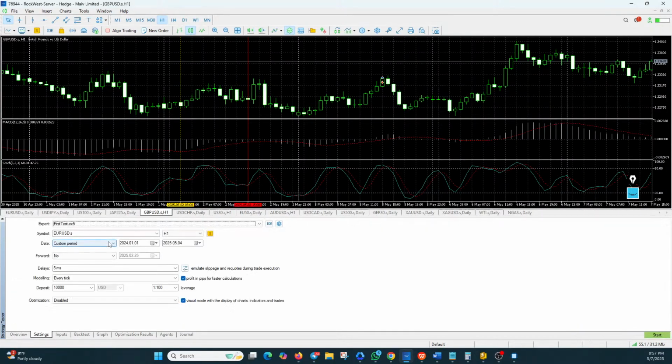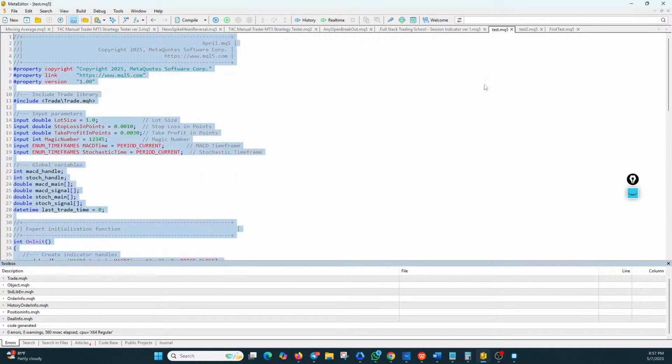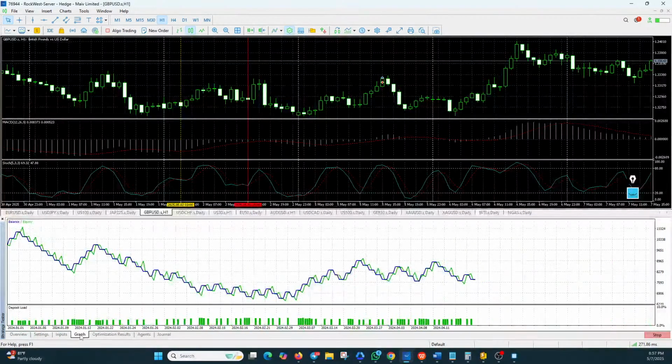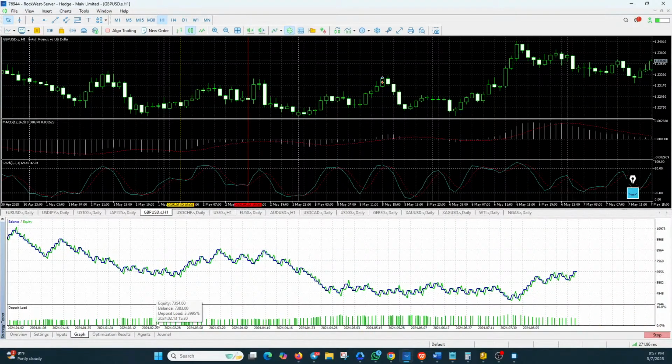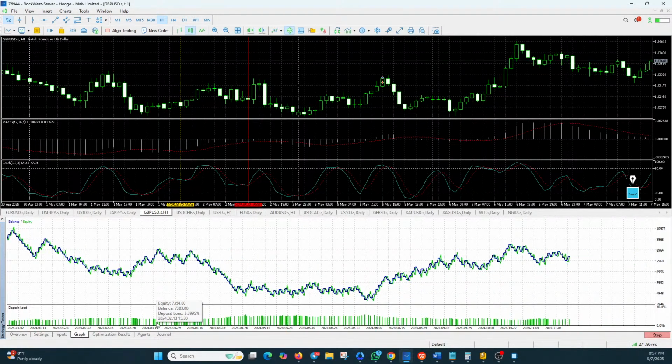Let's visualize this thing, and let's start. All right, looks like it's taking trades, but it's not exactly profitable trades, unfortunately. But let's see.